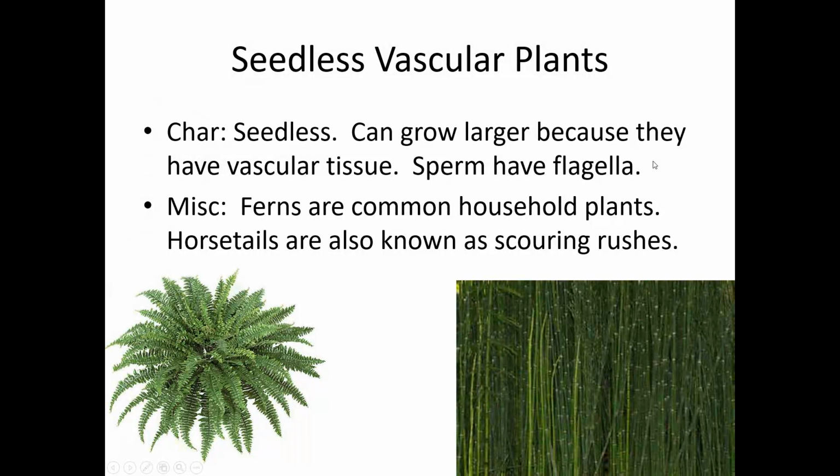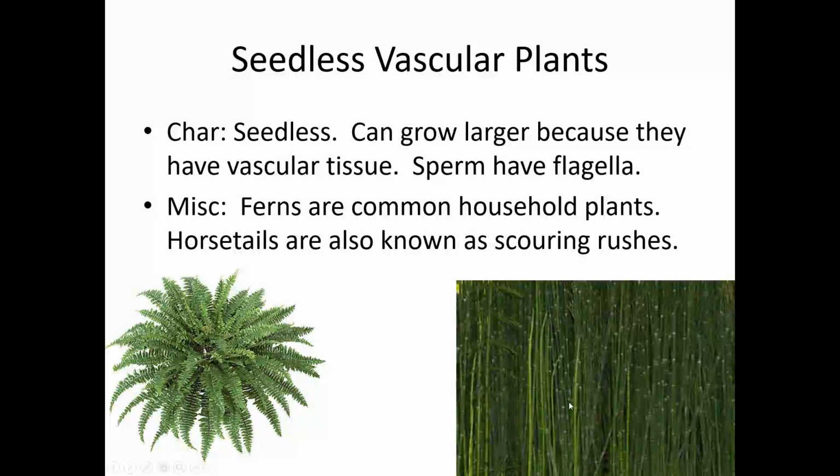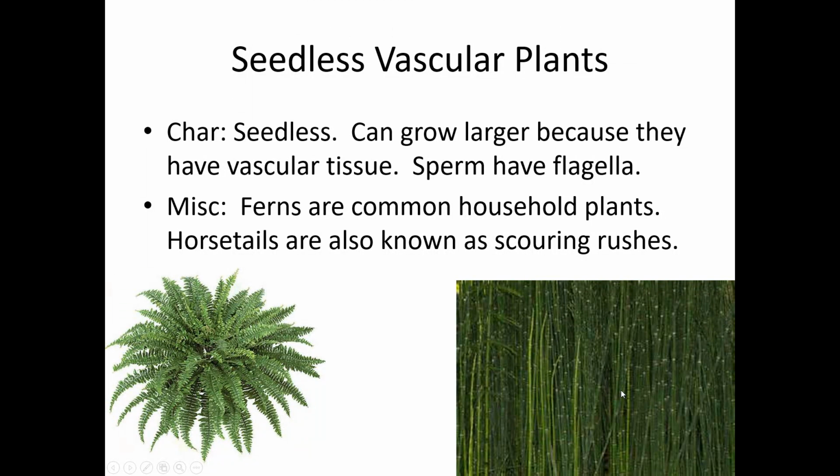Okay, seedless vascular plants. I mentioned ferns earlier. This is your classic example of a seedless vascular plant. One of the other examples of this that we have here in Texas is a horsetail. It's in the genus Equisetum. You get that in lab as well, but you find this in rivers in our area. You can find ferns too, but they tend to be smaller than this in our area.